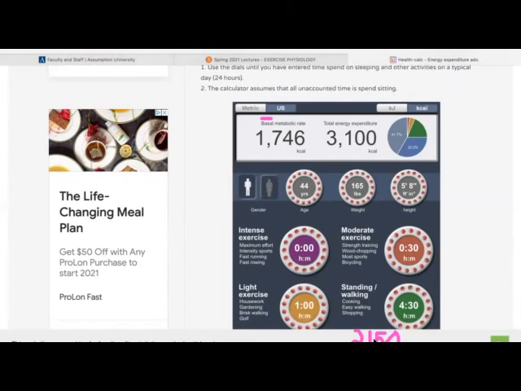I like the 500 plus 22 times fat-free mass because I don't even need to have one of these calculators with me. But you'll notice that with the minimal amount of exercise and activity that I'm doing, I'm still spending 3,000 calories. So if I'm not eating 3,000 calories, the remaining calories are coming from somewhere, right? And so the remaining calories are coming from my body tissues, my muscle mass.